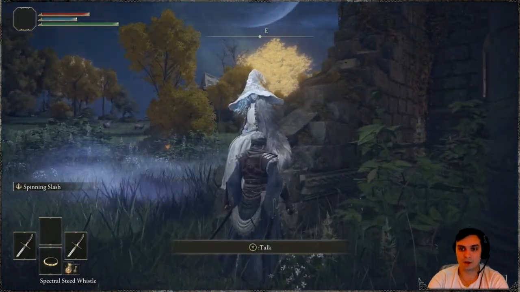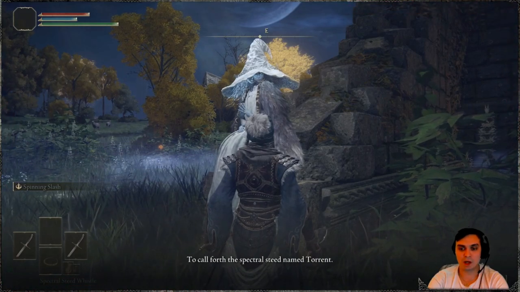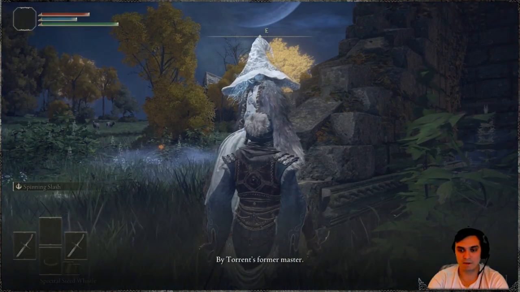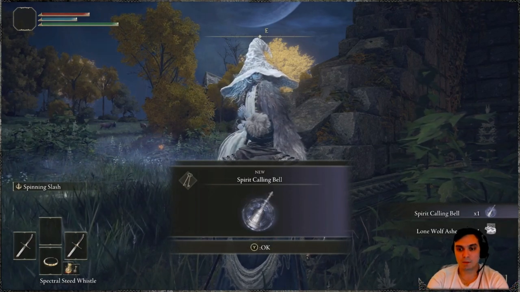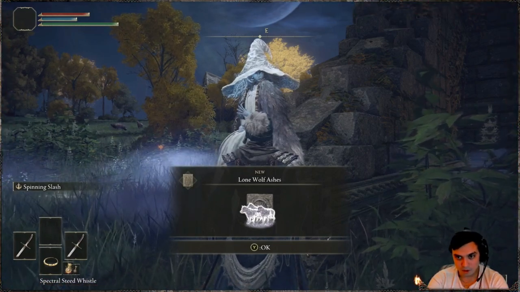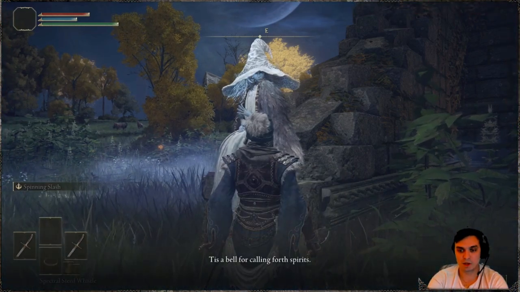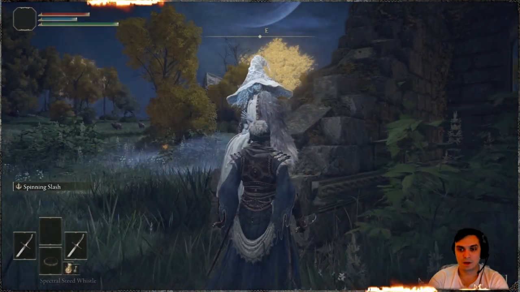Afterwards, you talk to this NPC right here. Make sure to keep talking to NPCs. There you go, you get the Spirit Calling Bell. So that's the bell, that's the Lone Wolf Ashes, that's what I was talking about. And you will be able to summon aid.